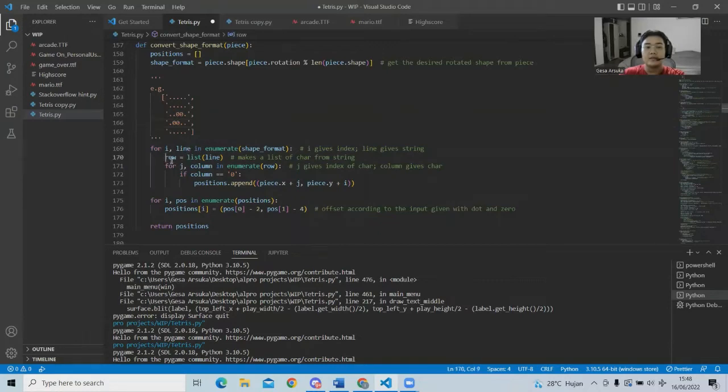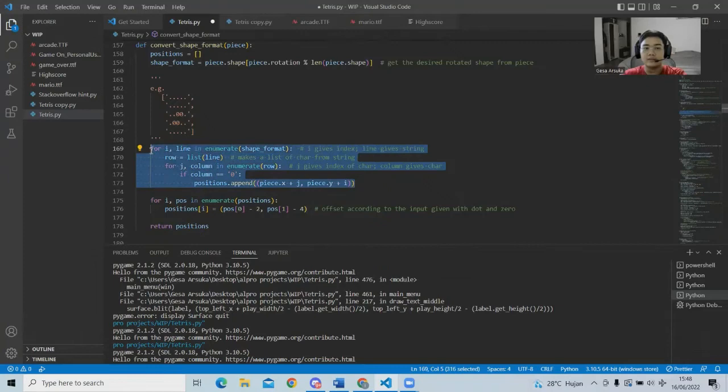We then nest another for loop to detect whether those strings have a 0 to represent a block or a piece block. So this is one of the criteria being fulfilled. And let's go to the next one, which is conditional.